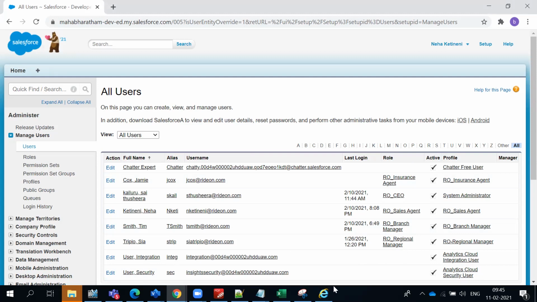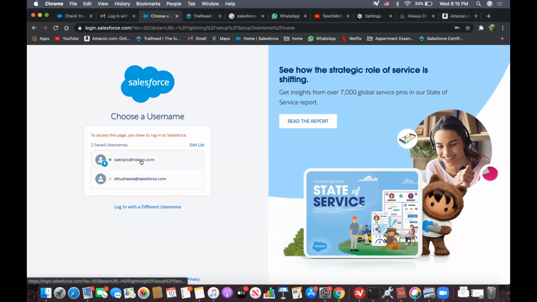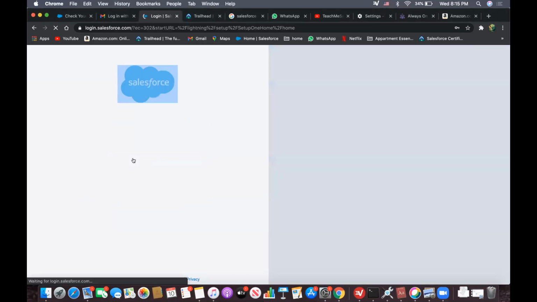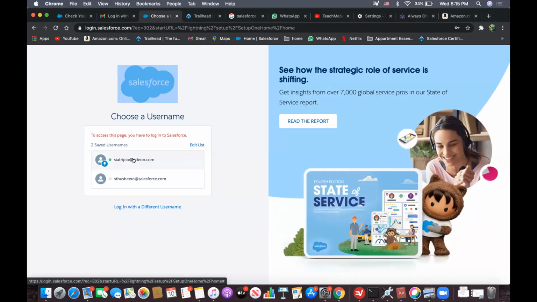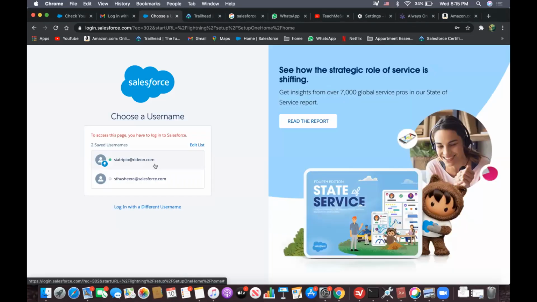Okay. So here, if you see, to access this page, you have to log into Salesforce. Click on that. It's saying that when I typed the username. Is it an incognito or normal window? Normal. Have you verified this user?